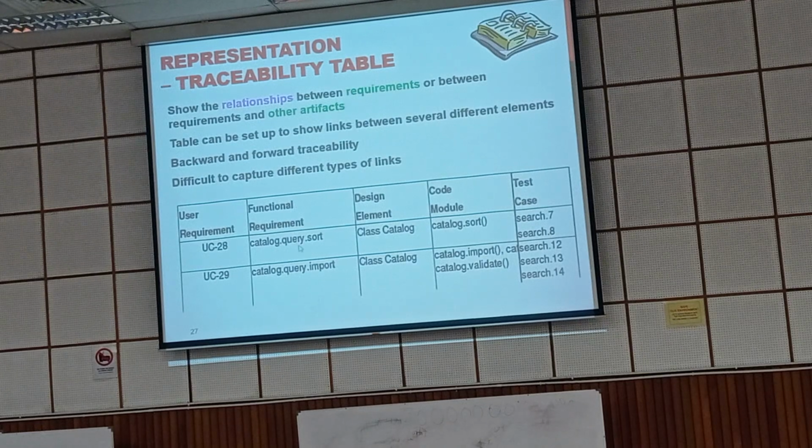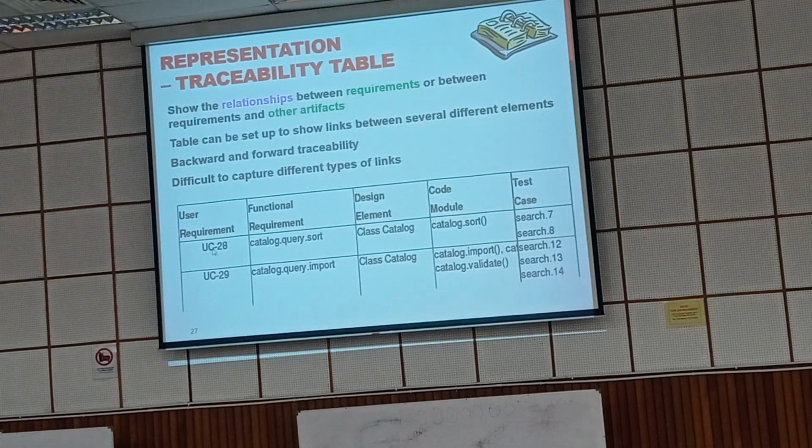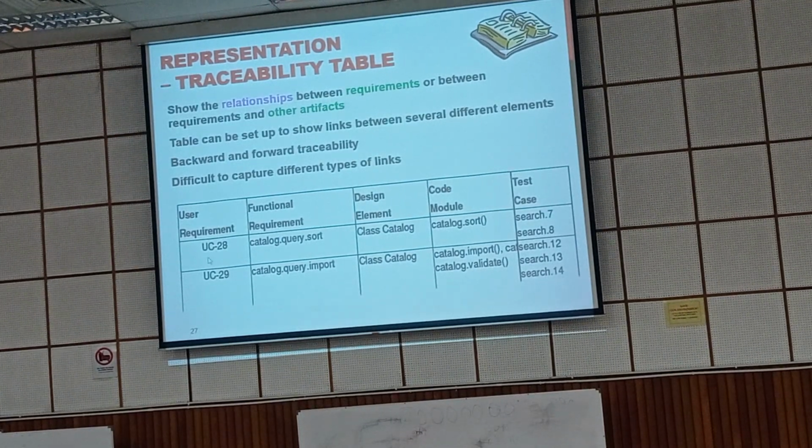Okay, this is how we document if you want to do it manually. So this is the user requirement. Okay, you can put any ID. This is one of the practice examples. So this is the requirement ID. This is the functions for that requirement ID. This is the design specification, and this is the source code, the real function, the code. And this is the test case number, test case ID.